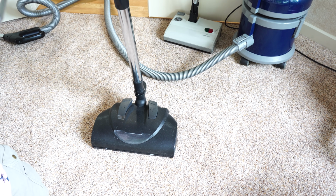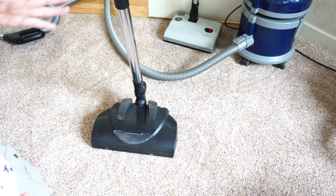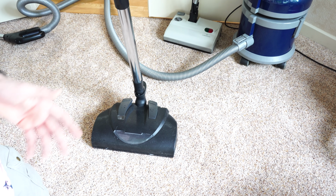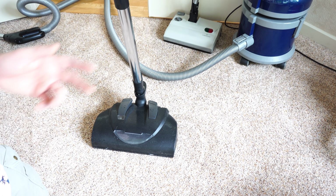You asked why I don't use a backpack. I don't like the idea of having to lug around a vacuum when it can be on wheels and follow you behind. I think the Numatic Henry was a great commercial machine, though heavy. And I think that the Numatic range, past Henry, are better products. And the Numatic Henry is still in production. Highly recommend that machine. So I recommend those over a backpack.